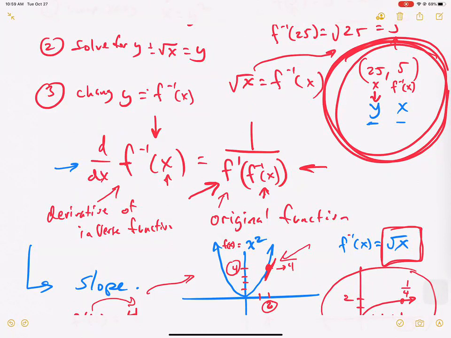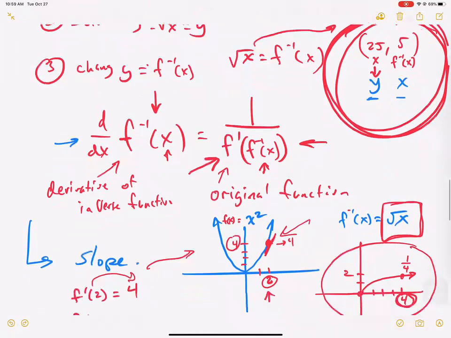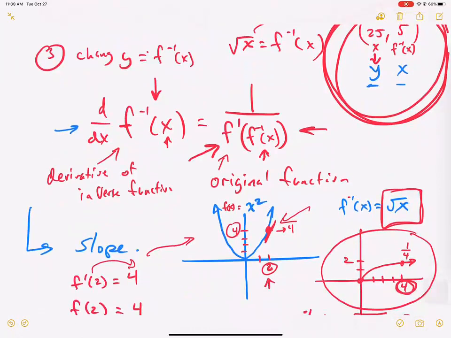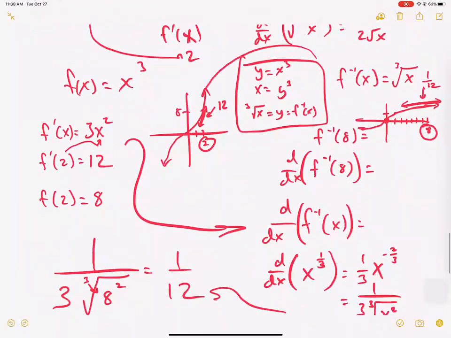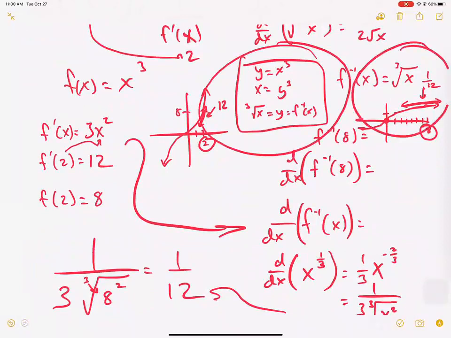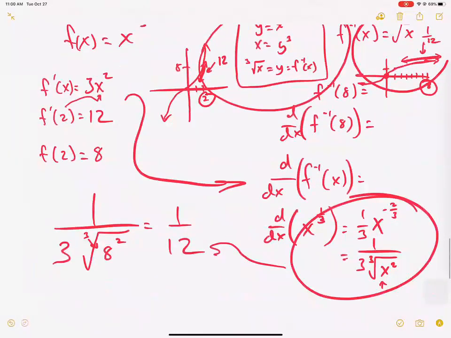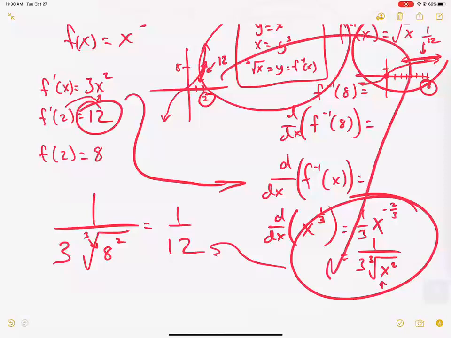Okay. Now, why do we want to know this? Because inverses are kind of trash, because they take a lot of work to go through. If you remember this problem, I had to first solve the inverse and then take the derivative, and the derivative itself was ugly. But what if I told you it was just 1 over 12 without going through any of these steps?